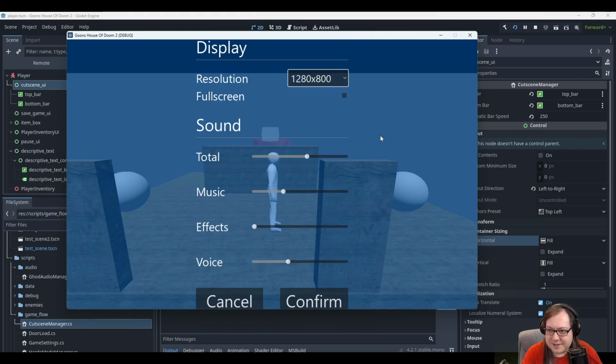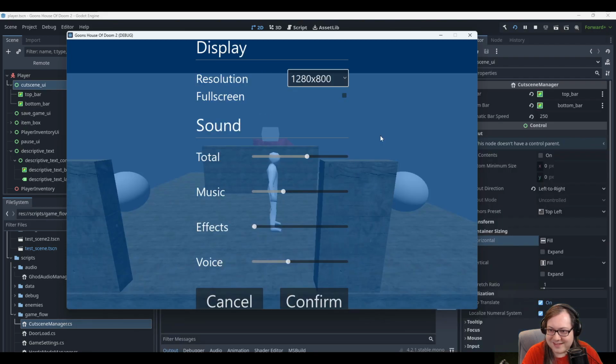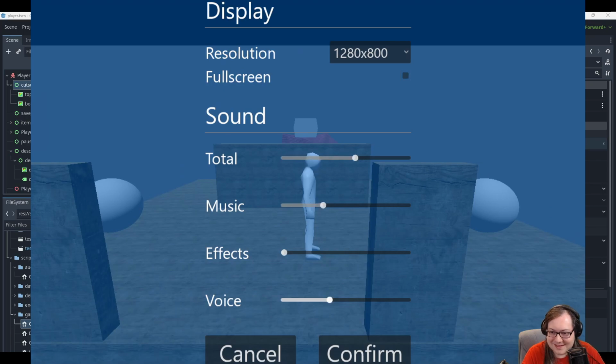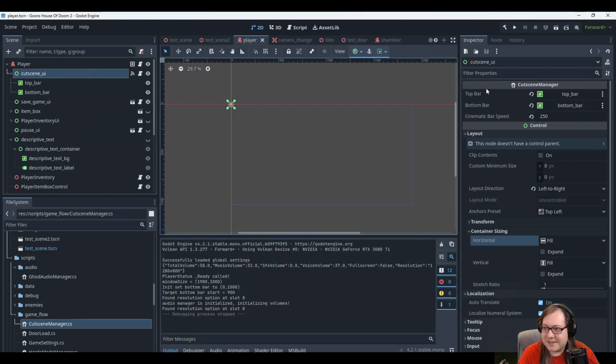I bet that also messed up a lot of other menus. Not too much, I guess. So now it works at certain resolutions. Oh boy. Oh dear God. Although also on resize doesn't seem to be getting called any longer. That's very weird.